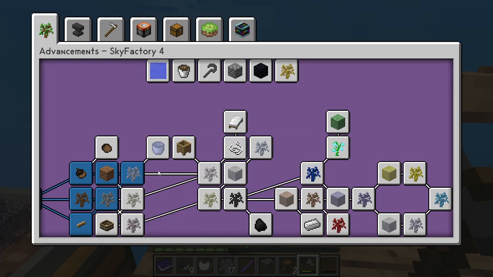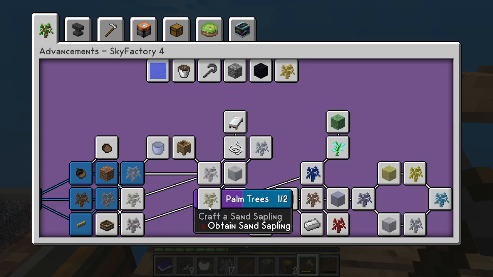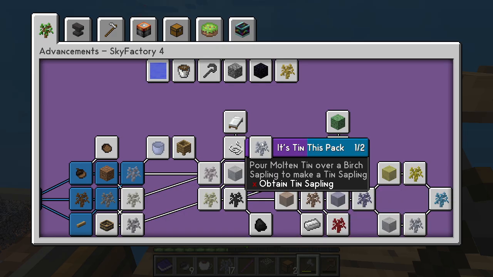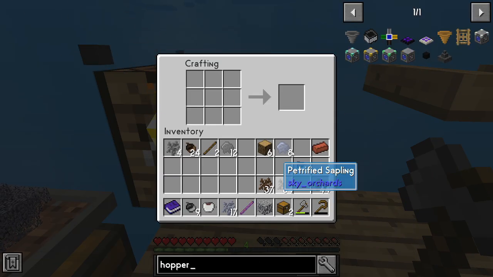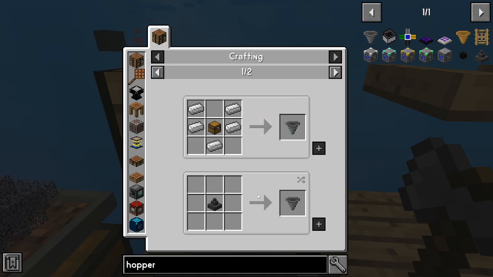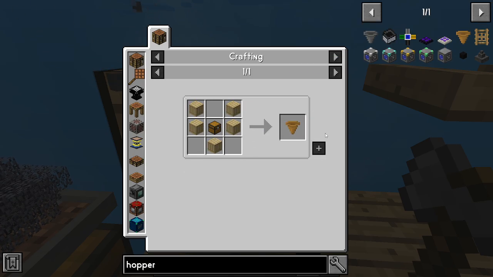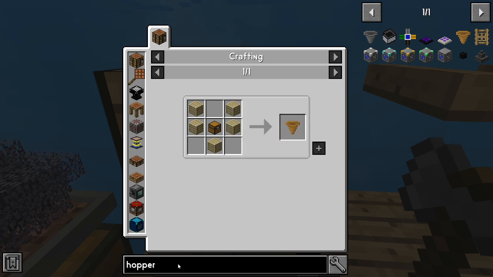There we go. Right. Water, yeah. Carson gives us string, sand, coal. Do you know what? How can we make hoppers? Standard recipe. Okay. In that case, oh, there's wooden hoppers. That's not going to help us. Never mind.